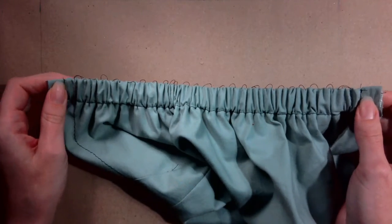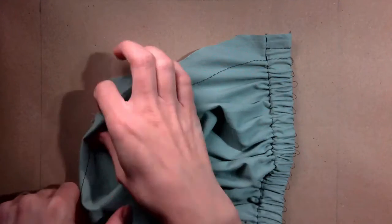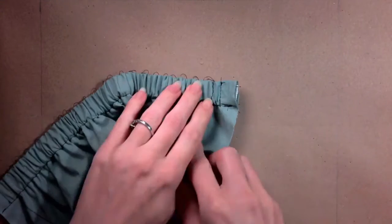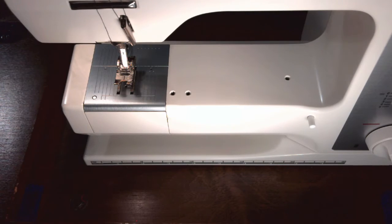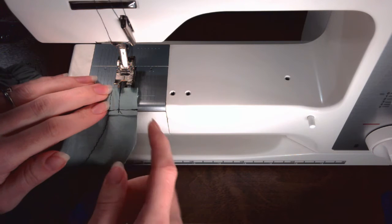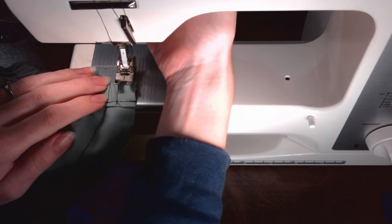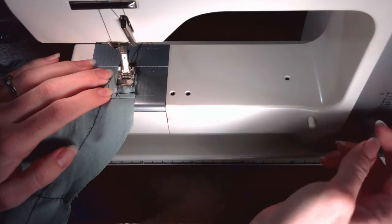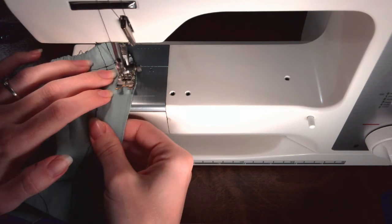Now the seam allowance of the sides and bottom of the pocket should be finished. A zigzag stitch a quarter inch from the edge will help prevent the fabric from fraying too far and weakening the pocket. Set the sewing machine to a stitch width of three and a stitch length of three. Place the seam allowance of the inner pocket under the presser foot and line up the edge of the presser foot with the edge of the seam allowance. Use the presser foot as a guide to sew a quarter inch in. Put the presser foot down, hold the threads and stitch two to three stitches. Backstitch two to three stitches then continue forward following the edge of the fabric.